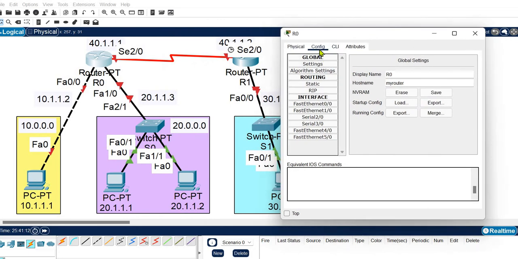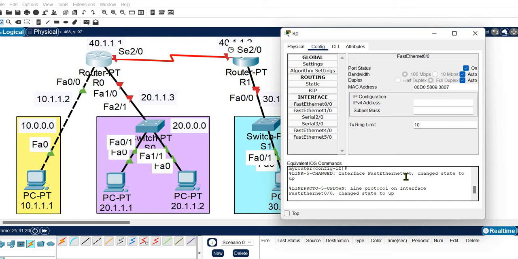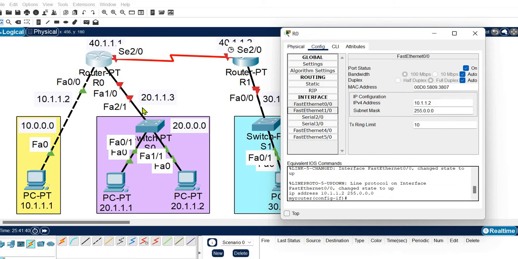So move to the configuration tab, and for FastEthernet 0/0, I need to set the first network. So firstly turn it on. You can also write the commands as we have discussed in the previous video. So you can also configure the router in command line mode, but here we are going to use the GUI interface only. 10.1.1.2, this is the gateway. I need to enter the gateway, not the host IDs. Subnet mask is taken automatically. So the first port is configured and the dot turned green. You can see now it's done. Now FastEthernet 1/0 for the second network.